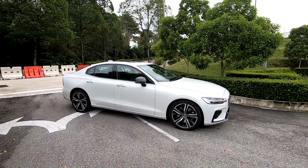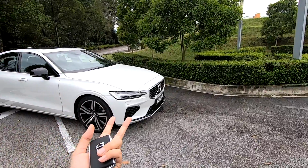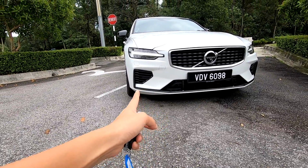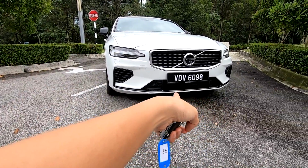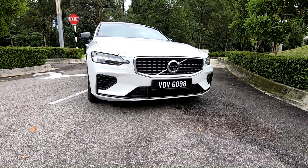Because this is the R design, do you see the side mirrors are blacked out? Besides that, the front fog lights area, the enclosures are blacked out as well. You have a bigger intake in the front, also blacked out. So you can see this is the R design language right here.